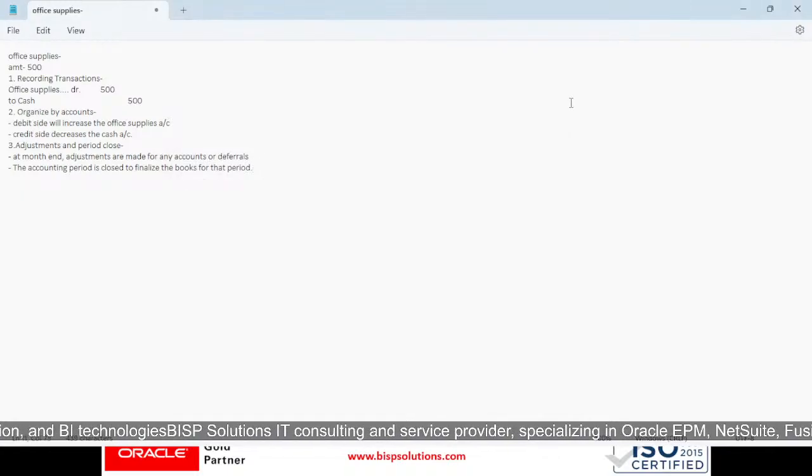Adjustment and period close is like at month end we will be closing our period, so adjustments are made for any accruals or deferrals if there is any. Then the accounting period is closed to finalize the books for that particular period.